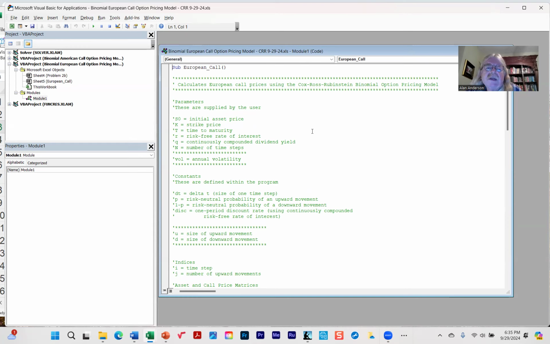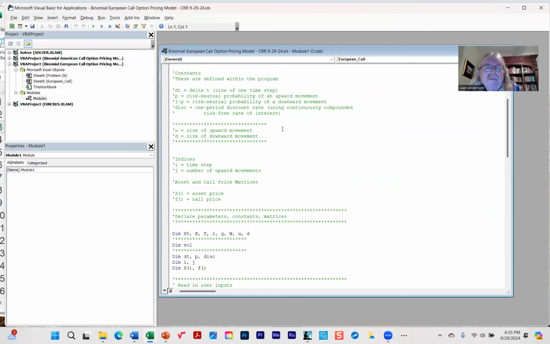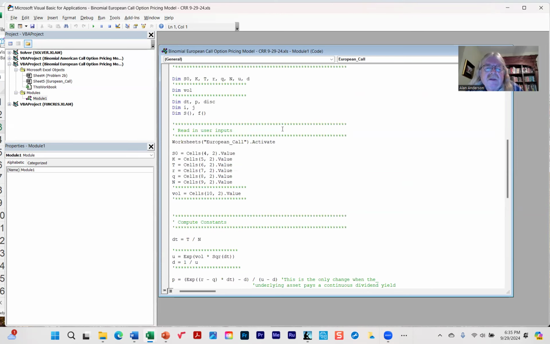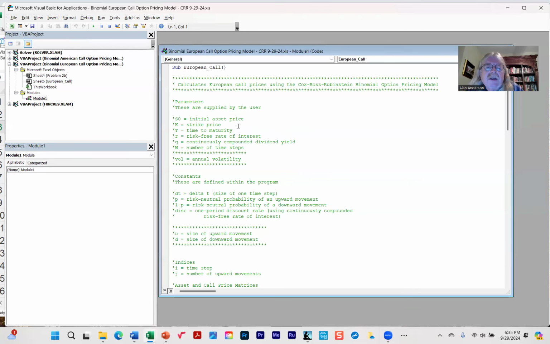And so you notice all this green. When it's green, that means in the beginning you have an apostrophe, which means this is basically documentation. These are here to remind you how the program works or any assumptions you may be making, which is very helpful because in 6 months, if you come back to this program, you may not remember what you were doing here. So this is very, very helpful. Okay, so you see here is the information about what these variables represent.